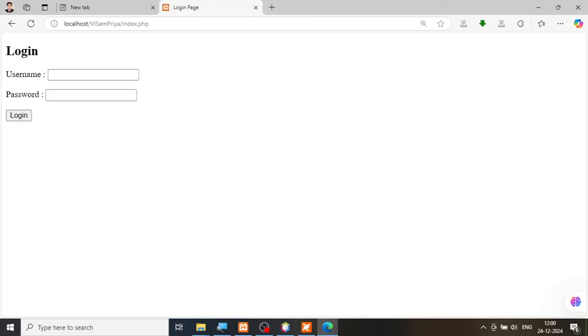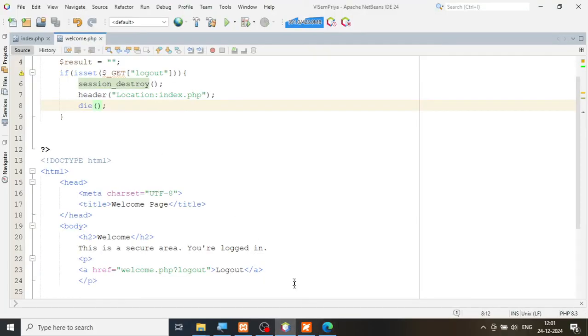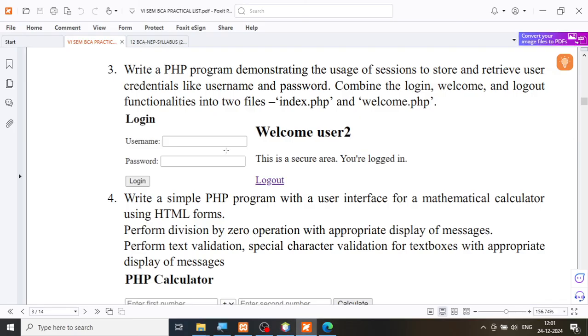Now let's go back to the other story. And what is this other story that is remaining here? Let's go back to this thing over here. We are supposed to say not just welcome. We are supposed to say the username. Remember, they said to store the password here. Use this session for storing username and password.